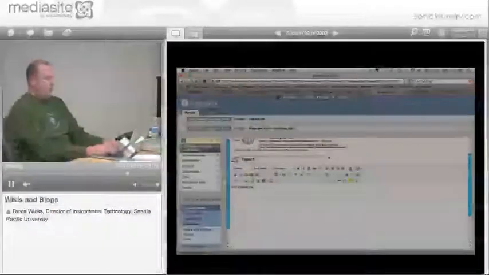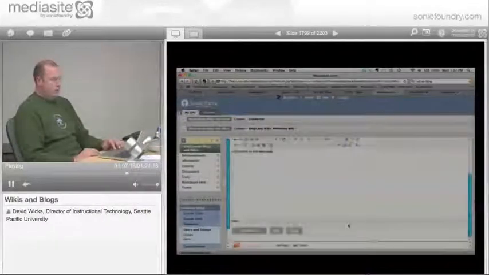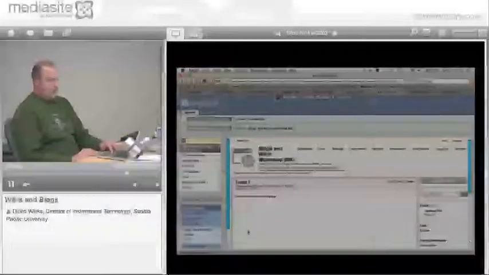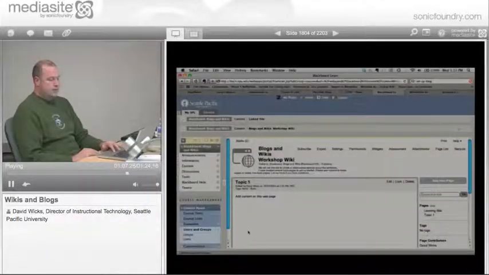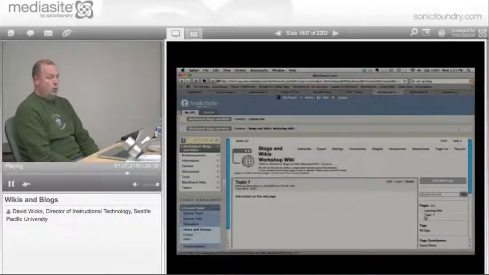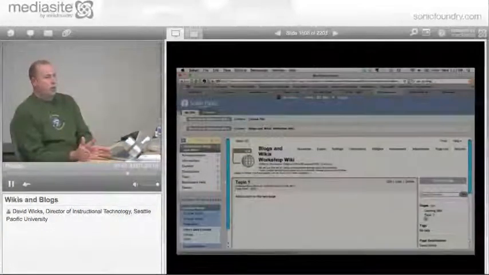So I'm coming up with all the positive attributes of this technology. When I save and exit, that then becomes a page in the wiki. And this is where I'm talking about students can get into trouble because they don't always understand it. So you might have told them, okay, each of your teams is going to create a wiki.